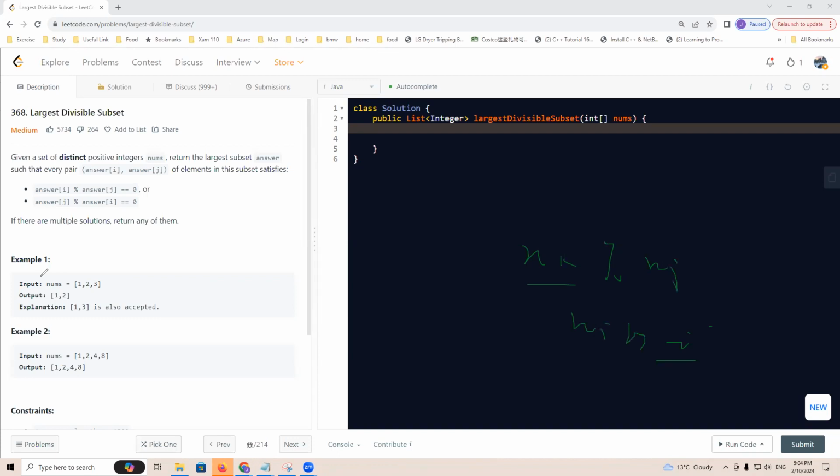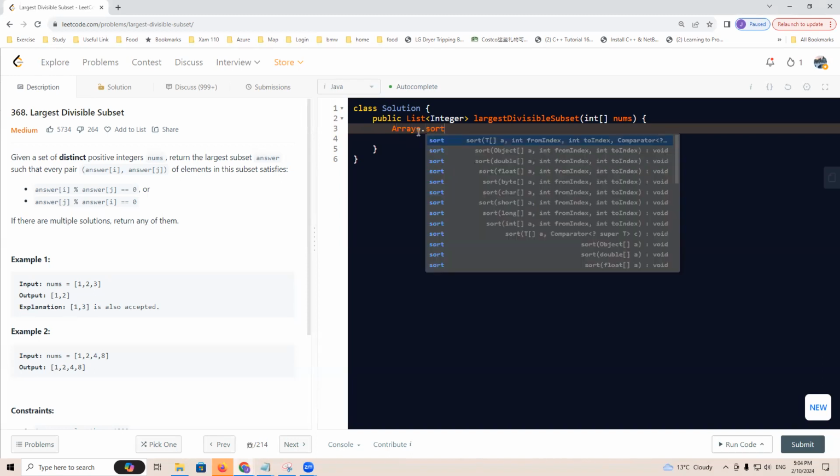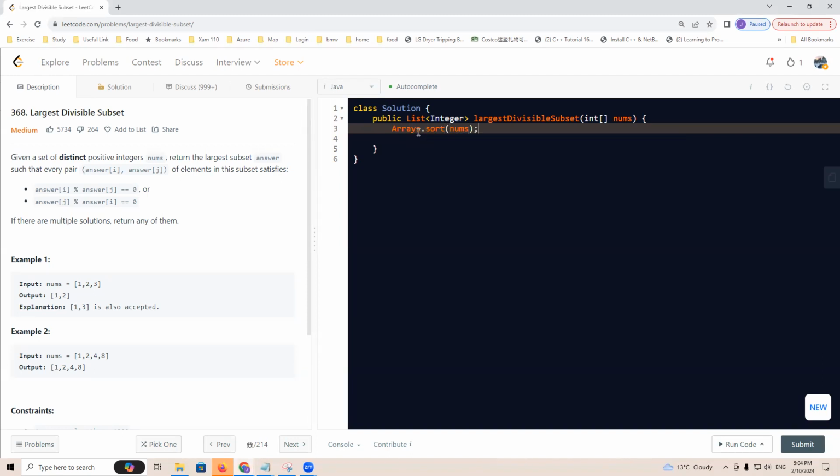So intuitively, we sort the array. The sort will be n log n, but calculating the max divisible set size will be n squared, so the sort will not make our time complexity worse.